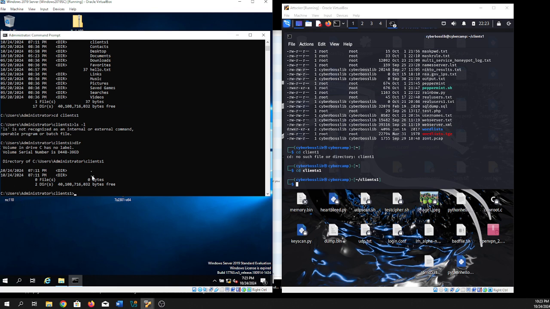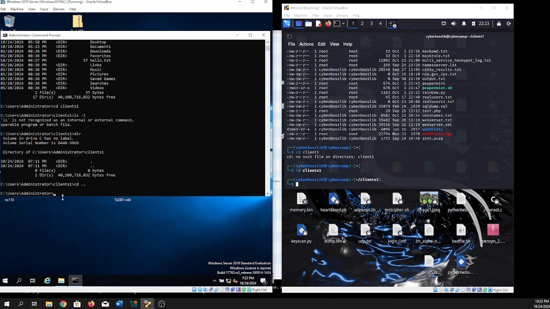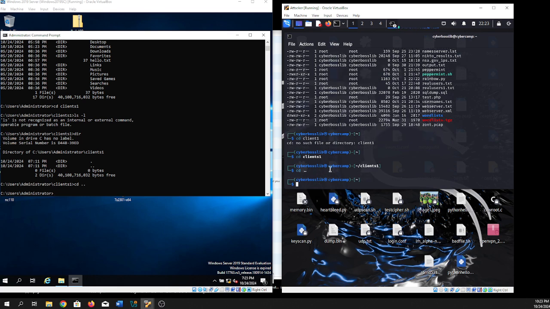If I do cd dot dot, I'm going back to the parent. So cd dot dot will take me to the parent. The parent for clients1 is administrator. The same thing can be applied to Linux. cd dot dot is the parent. So the parent for clients1 is cyberboss lib.